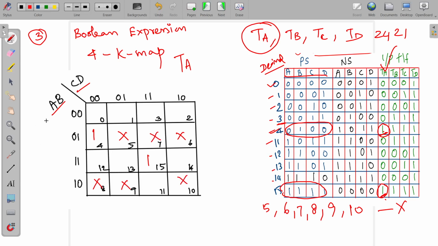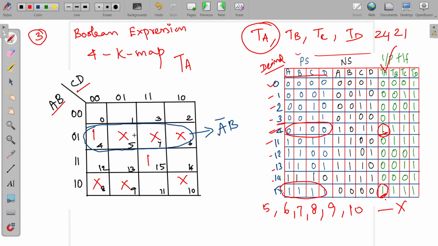So after marking this don't care, we can group them. You can mark the grouping like this. These things can be combined once along with the X's, and you can now write the expression. This corresponds to this one as well as these values, right? So here everything gets cancelled, and on this side alone you are getting A bar B. This corresponds to A bar B. So your expression for this case is A bar B.